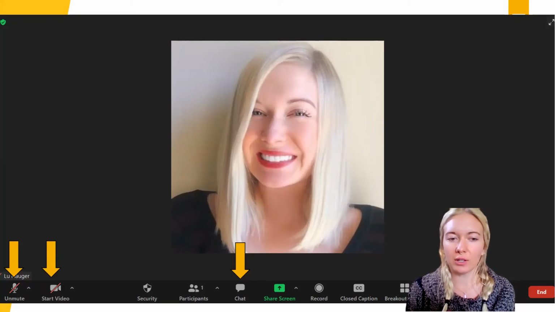And then you can start your video here and turn it off here, and it shows you with the X mark going through both of them. That indicates whether your audio and video are on. You can also click these little upward pointing arrows to go into your system preferences, and it'll take you right back to where we just were in the client software.